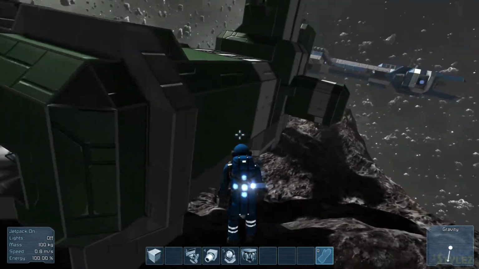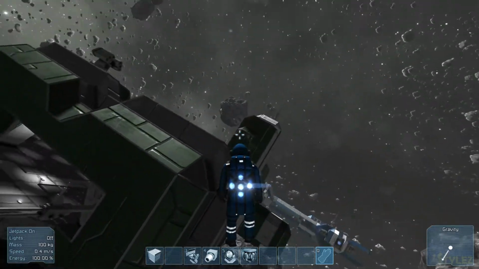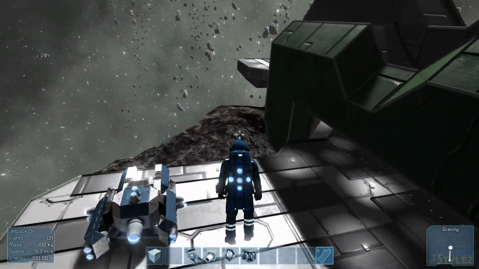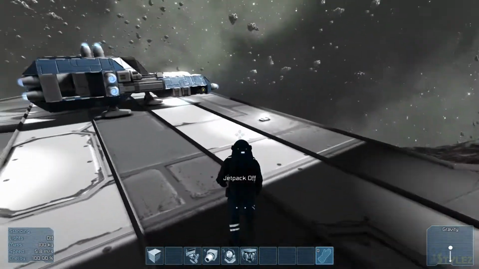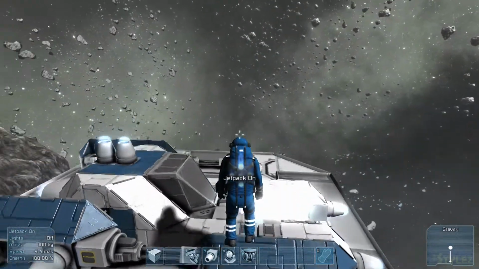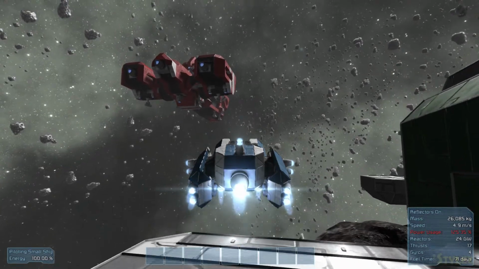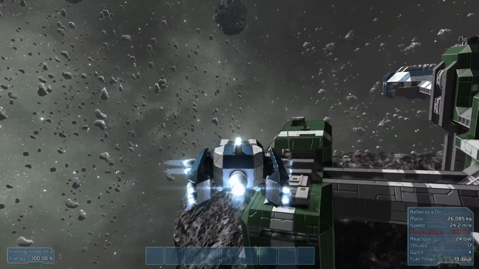There is a survival mode planned, which I guess you'll have to mine these asteroids and refine the ores and get materials to build ships and stuff. So, I guess this big green thing here would be just a space station. And if we go over here into the ship, let's see, how do we get into the ship? Now we can fly this around kind of the same way you jetpack around. So this is pretty cool.